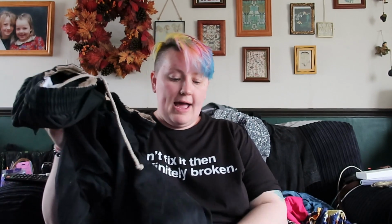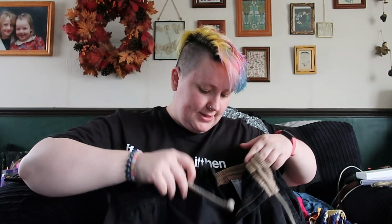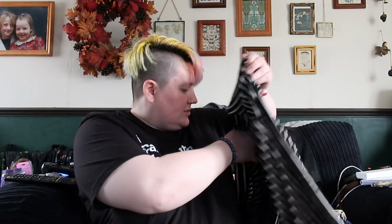It's amazing. Where are we? This is from Vinted and Carboot Haul. I have tried these on and they fit in a beautifully baggy skate way, so they're going to look so good with some patches on. Really, really good. These are a pair of 2XL men's work trousers, but they're 100% cotton and they're black with drawstring and elastic, and yeah, they're just that right level of baggy. They intentionally look baggy, not like you've got something too big on. So I got these off Vinted as well.